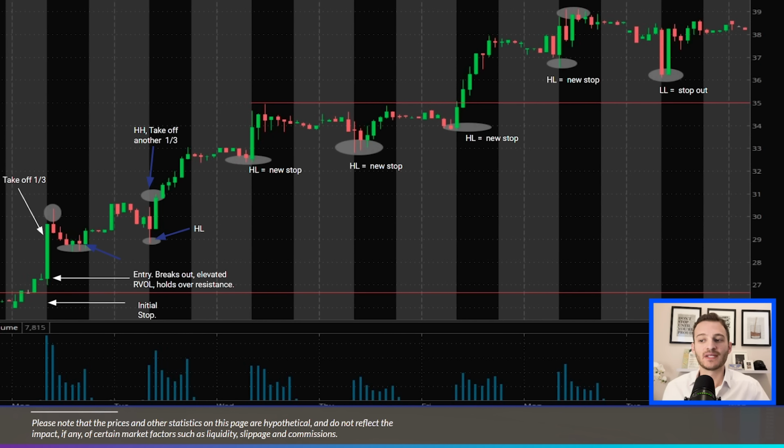Something to remember, though, is that if I'm trading a firm on the hourly time frame and chart, I need to manage that position and risk off of the same time frame. If you're trading a stock on a particular time frame, you need to be managing your risk and your position on that time frame as well. So due to liquidity, spread, or beta, for example, I'll manage some of my positions on a 5-minute chart or 15-minute, but here I'm looking at the hourly chart, all right?